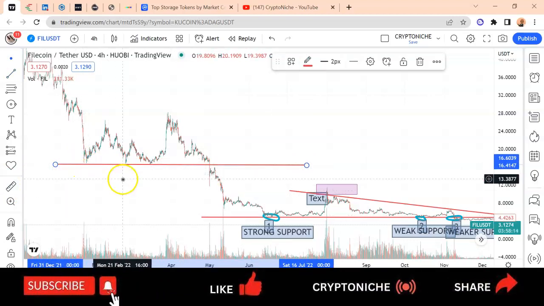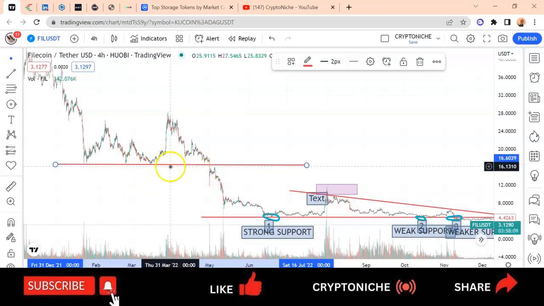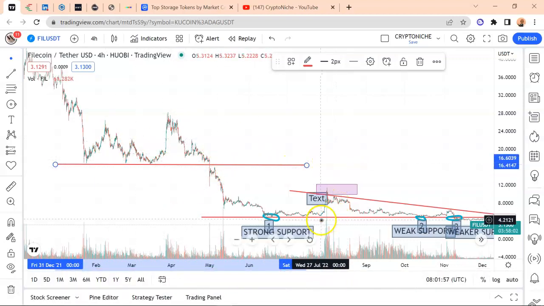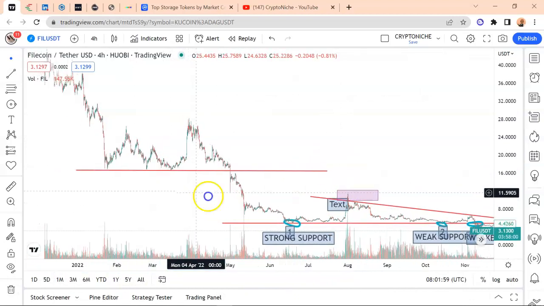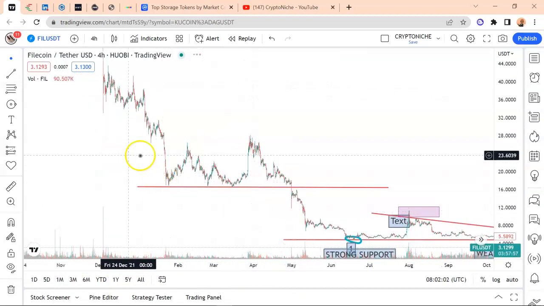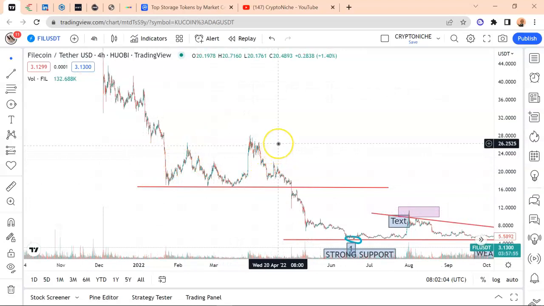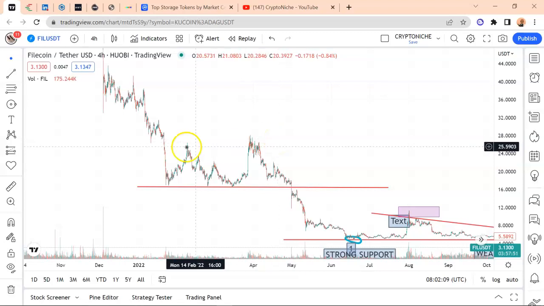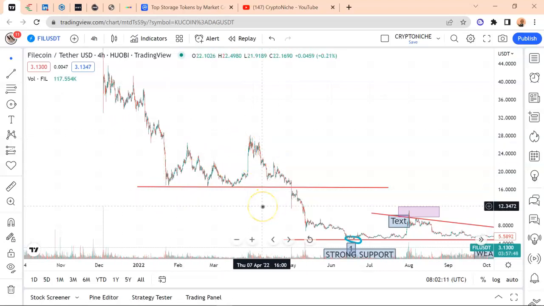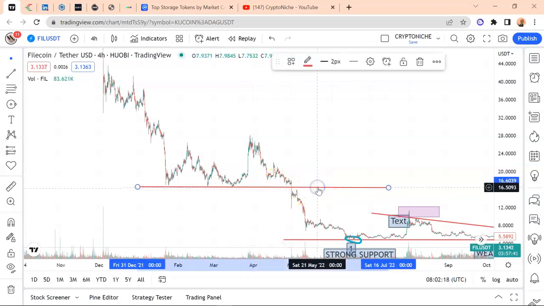It was stronger here. It was still strong at this point at 16.4. It became weak at this level, weaker here, and then it was completely broken. Can you see it? It was completely broken. That is one of those things you have to pay attention to as a trader. You have to be able to look at things from a bigger perspective, one that an ordinary trader could not even imagine.